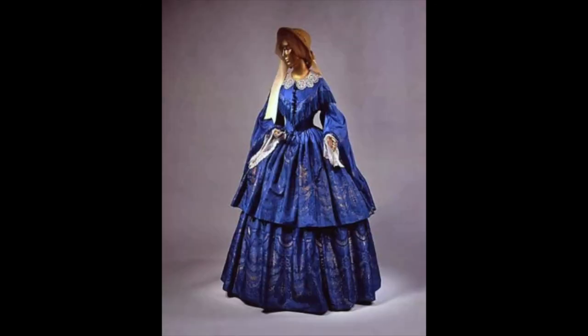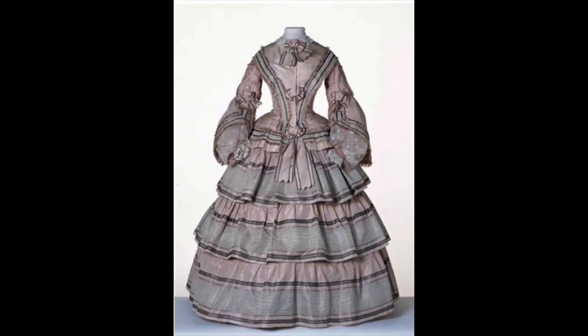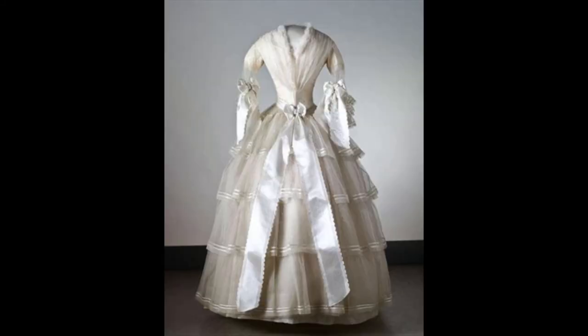The 1850s — I mentioned I don't like ruffled skirts, and those were really popular in the 1850s. They're frilly and overly feminine. Here's one in blue — they're just so impractical seeming. The ruffles — this looks like something that a doll would wear. It's impractical. I'm also not a huge fan of the pagoda sleeves, which are the wide sleeves popular at this time.